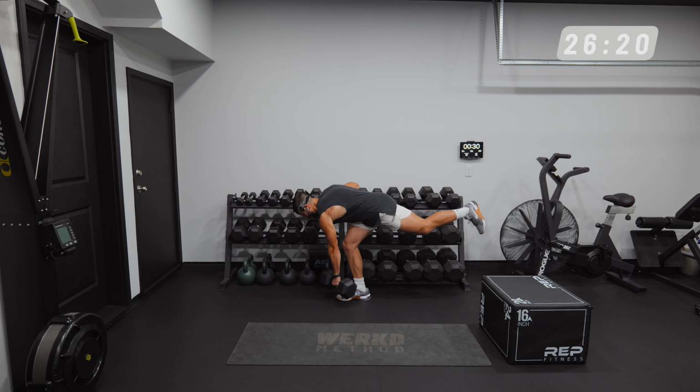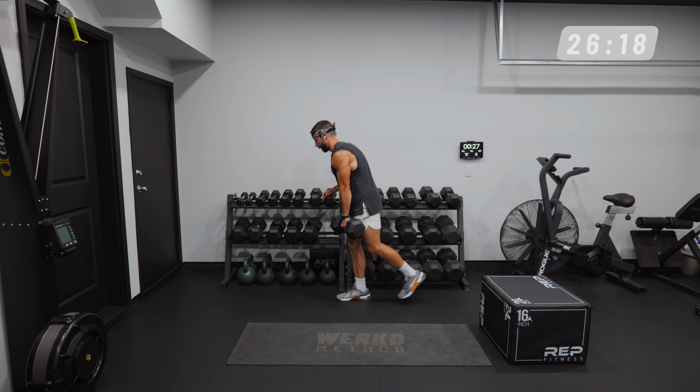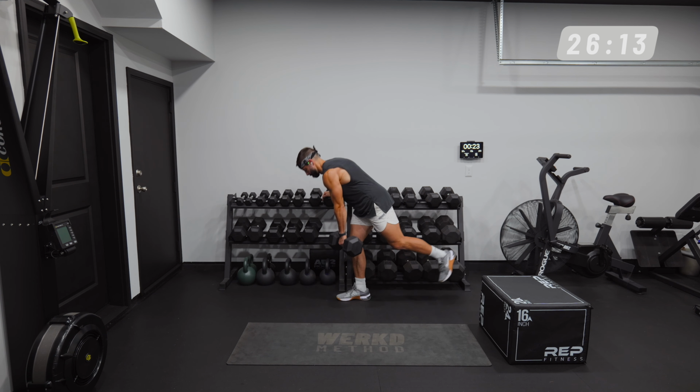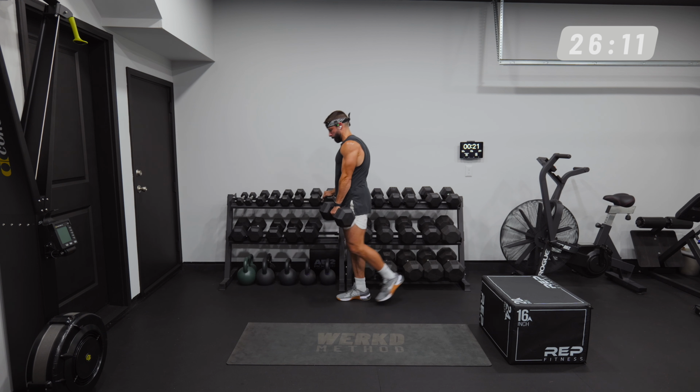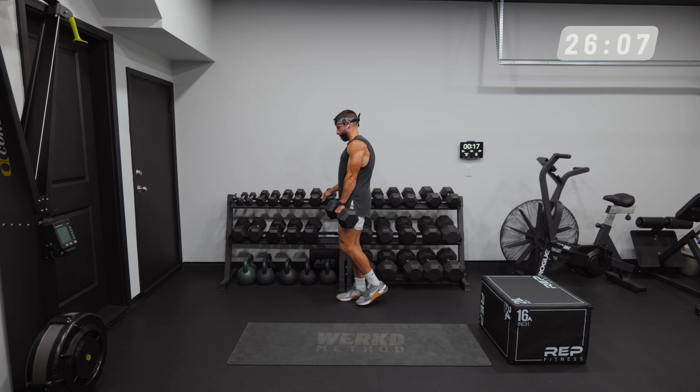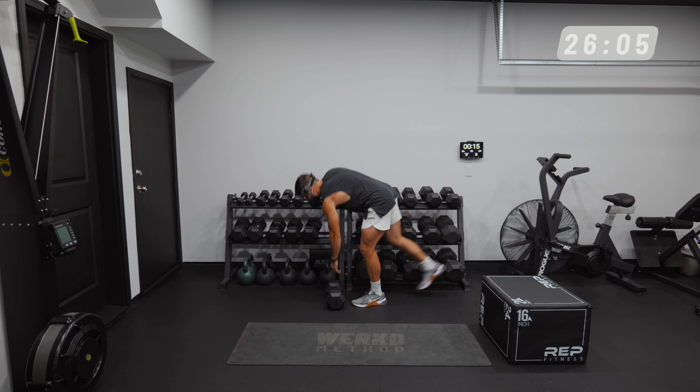My left leg's going back. Same leg is going back that you're holding the dumbbell in. Can't get that right today. 8 reps. Woo.